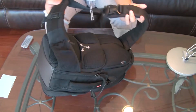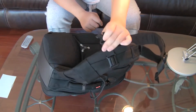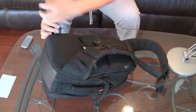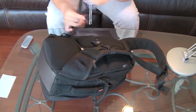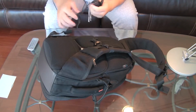So right here is the adjustable backpack strap, and here is for the waist strap, but due to some rough handling, I actually already broke this buckle here. It's still usable, but I wouldn't count on it. And over here you have the waist strap itself, which can be hidden into a small compartment over here. This waist strap will help take some of the weight off your back during long hiking trips, which I think is pretty useful.